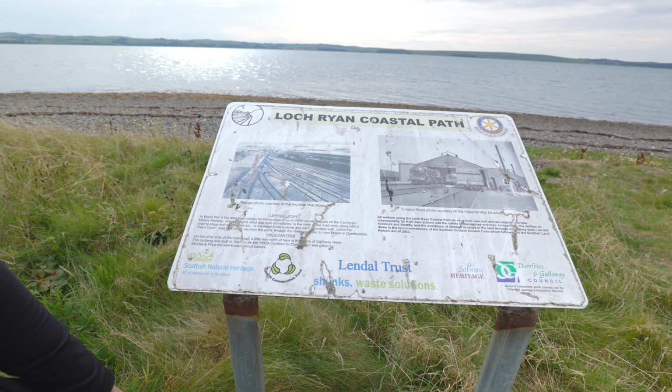Part 5, the Cairnryan military railway line. The railway line connected into the main point at Stranraer, came all the way along the east part of the Loch to then connect into the newly formed Cairnryan military port. And there's a sign here as part of the Loch Ryan coastal path, and it says, in World War II this area held sidings for the storage of up to 2,000 railway wagons on the Cairnryan military railway line. A large engine shed was built immediately to the north on the road entry, along with a cooling stage and water tanks. So what we'll do now is we'll put the drone up and see if we can still see the layout of the way the railway line tracks used to come along.